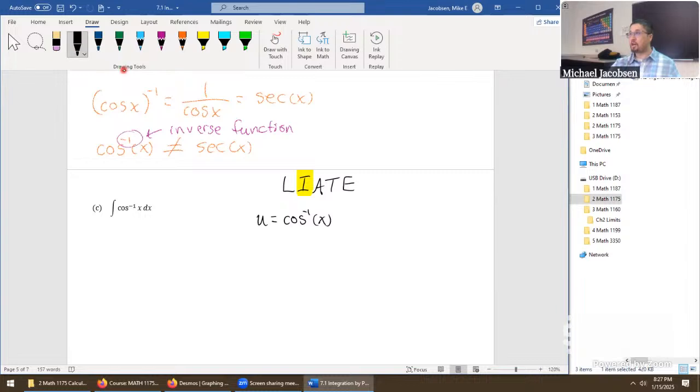And that's important because, just for a couple of reviews on some derivatives, the derivative of secant x is secant x times the tangent of x, but the derivative of cosine inverse of x, this is one of those derivatives that I personally review myself because I don't think they come up a lot in a Calculus 1 class, turns out to be this, negative 1 over the root of 1 minus x squared. So watch out for where the power is expressed because it makes a massive difference in how you visualize this function. Because it's an inverse function, we have to differentiate in that kind of way.